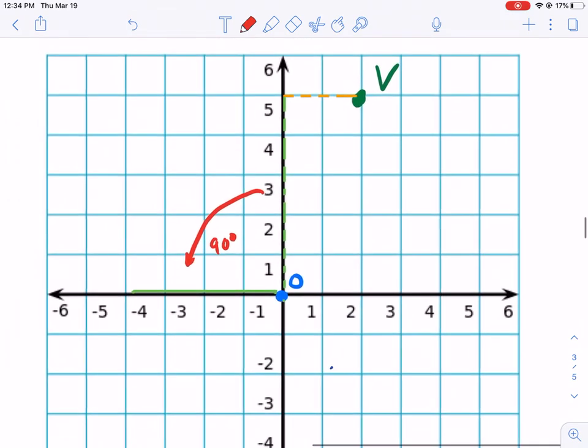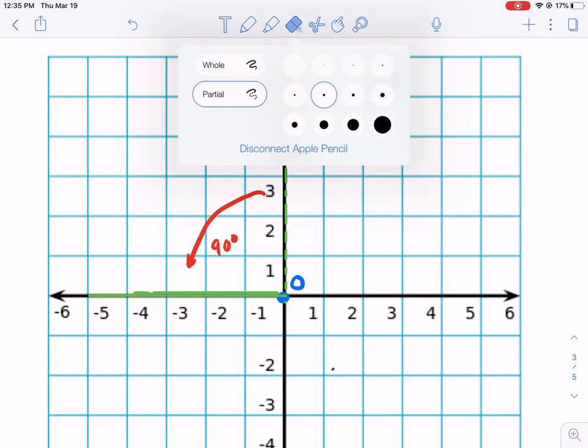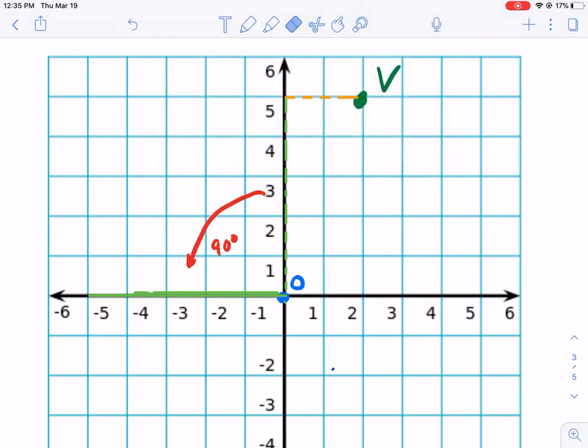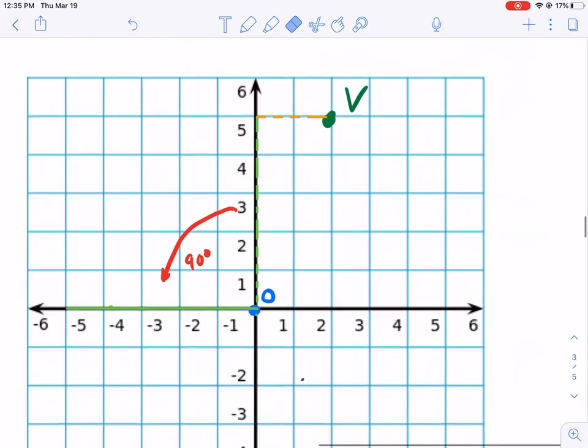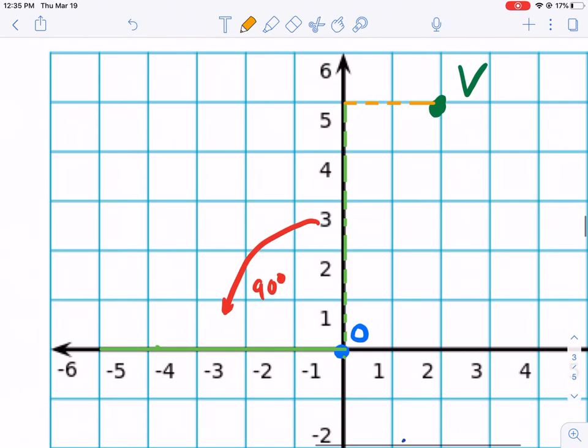Okay, I'm going to leave this on my screen for a little bit just so you can see. Again, if I have this original support, and it's actually 5 units up, and I rotate it left, it's going to end up 5 units to the left, which is 90 degrees. I'm going to change this to whole. There we go. Okay. Now, what happens to the orange support? It needs to stay attached to the green support once I do that rotation. So if it was pointing up and it was pointing to the right, as the green goes to the left, it's going to be sticking straight up now.